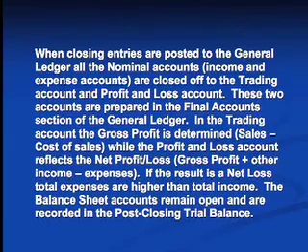In the trading account, we calculated the gross profit. We said it was the sales less the cost of sales. While in the profit and loss account, we transferred the net profit: we added the income, and we subtracted the expenses, and this resulted in either a net loss or a net profit. The balance account section remained open, and that was recorded in the post-closing trial balance. So the post-closing trial balance only consists of balance sheet accounts, no drawings, because we closed off the drawings to the capital account, if you remember from our previous lesson.